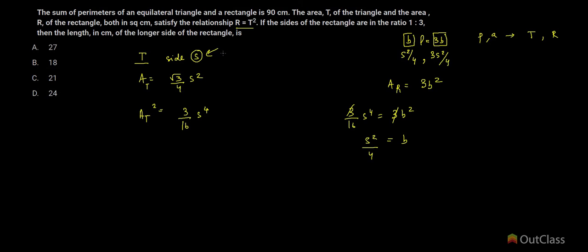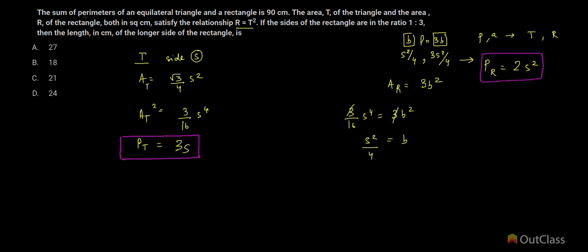This is important. So 1/4 S square and 3/4 S square means that the semi perimeter would be 4/4 S square, or S square. The perimeter of the rectangle would therefore be double of that, 2S square. 2 into L plus B basically. 2 times B plus L would give you 2S square as the perimeter of the rectangle. What about the perimeter of the triangle? It's simply 3 times the side, 3S.